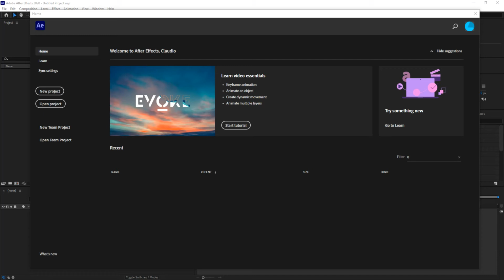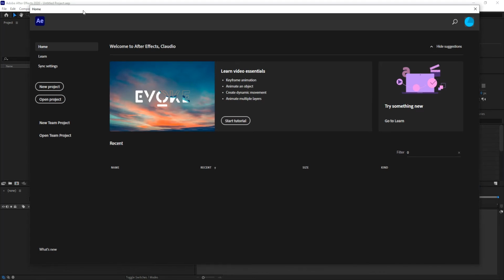Now, by default, when you start the program, you're going to get the logo animation at the logo screen, and then you're going to get into this screen, which is your welcome screen, and it's going to allow you to select from different options. Since you haven't created any projects yet, you won't see anything down here. But as you save projects, you'll start seeing a listing of projects appear. You also have the ability to create new projects, open existing projects, and you have these options here for team projects.